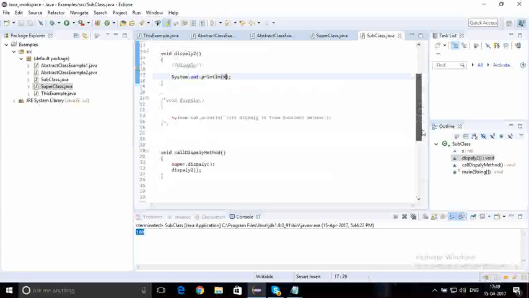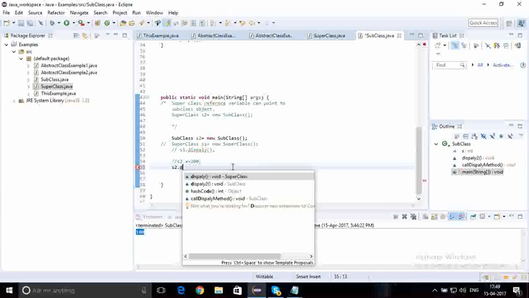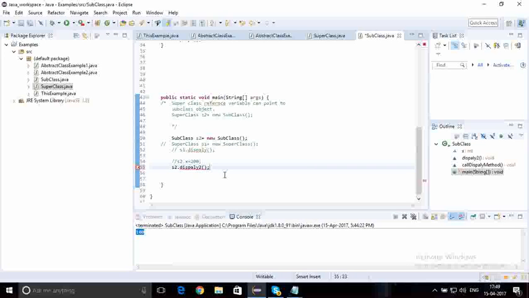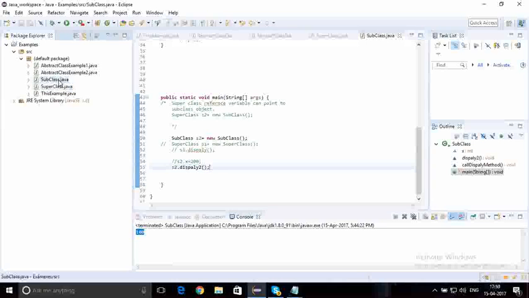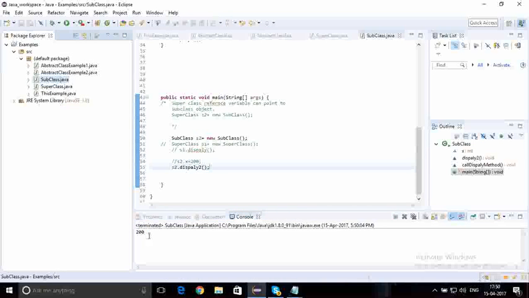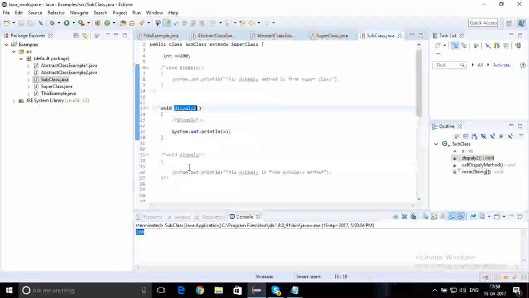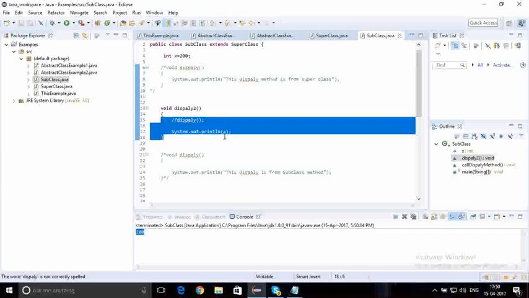So we will call the display method here, s2.display, because display is an instance method, so an object is required. Now if you run this, we can see 200. So in this display method, we are just printing the value of that one.